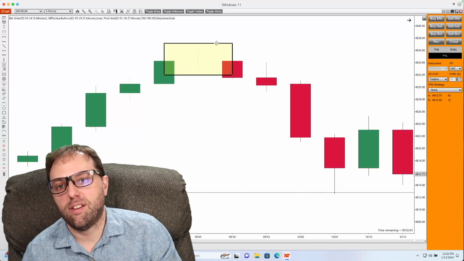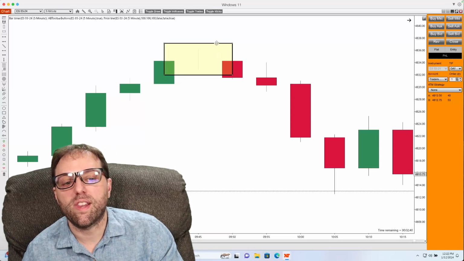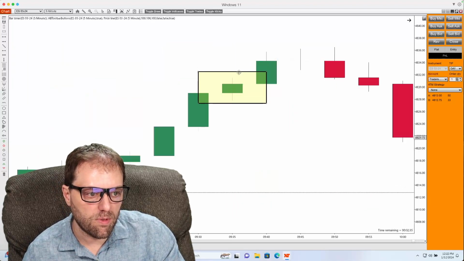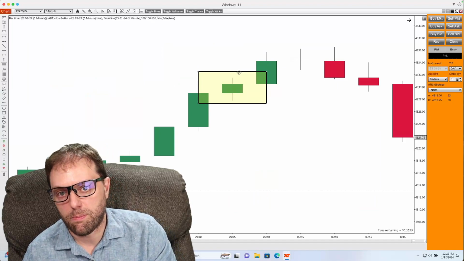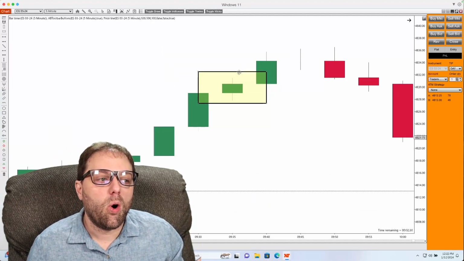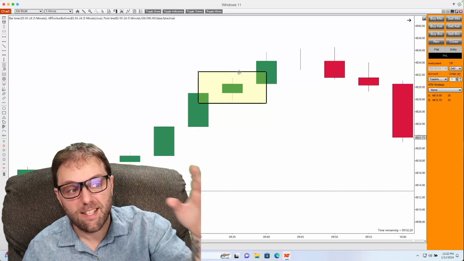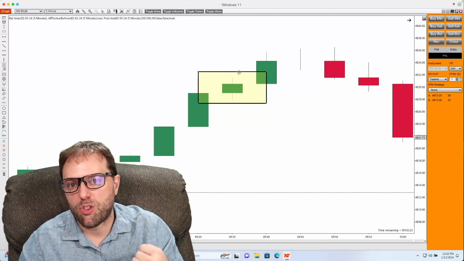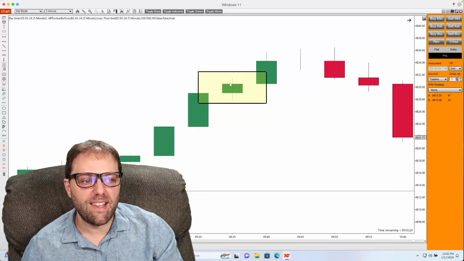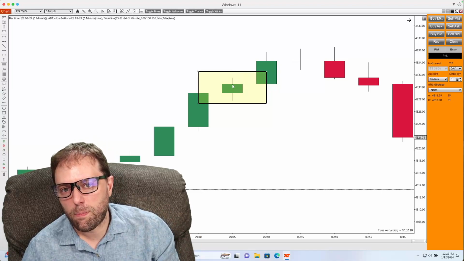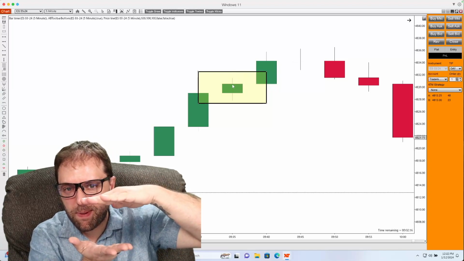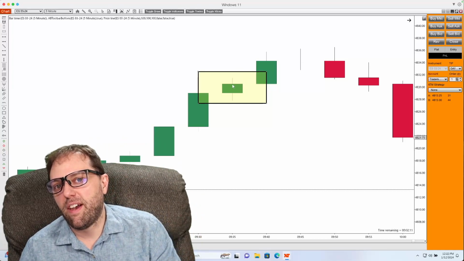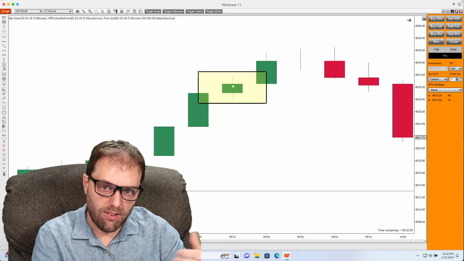Another indecision candlestick a lot of traders recognize is what is called a spinning top. A spinning top candlestick is going to represent something like this. They can be either bullish or bearish. All this does is basically show, similar to a doji, but the open and the close are just a little bit further spaced apart. You can see that right here, this had an open and a close that was a little bit spaced apart, but it did have some wicks above and below. And it really doesn't help give any sort of direction analysis for the chart.